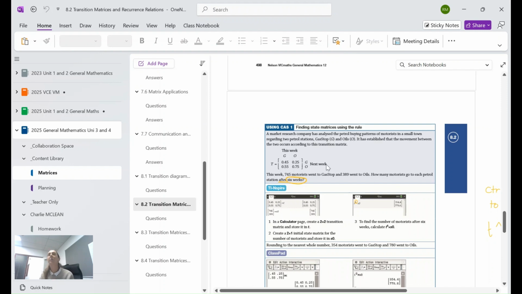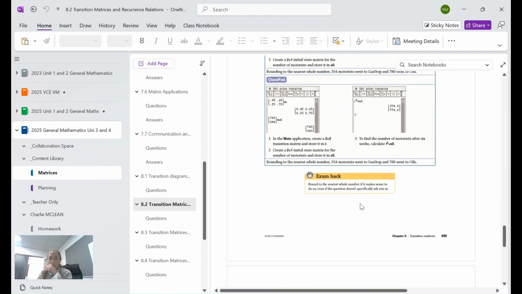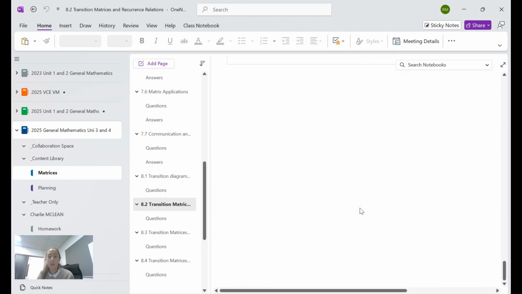Again, remember, go back to the question: what variable are we talking about? In this instance, we're talking about people. So how many motorists? We need to use whole numbers. You can show in your working that you've done a decimal, and then in your final answer show the rounding component of that. In case you make a rounding error, I would recommend putting it as it comes out of your calculator and then showing the rounding. Remember to use that approximation symbol if that's appropriate. And again, some worked examples.